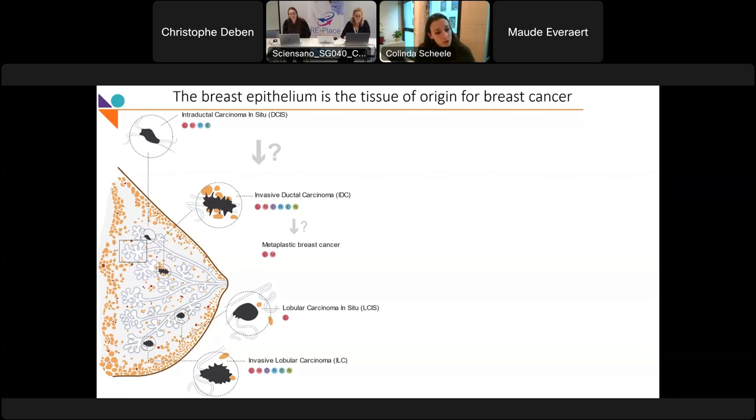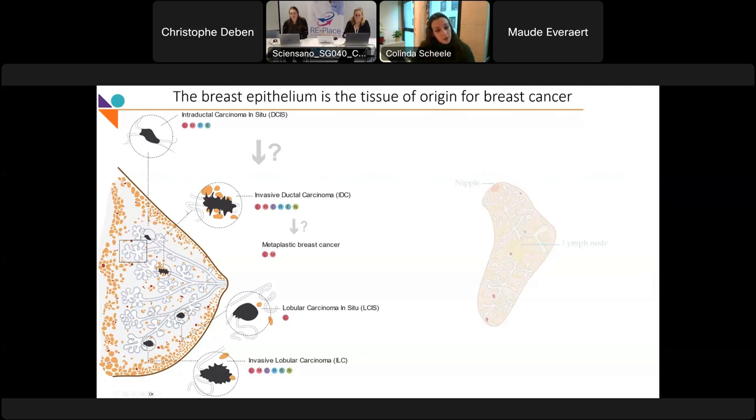So it's definitely a very complex tissue. And what we try to do is actually take out these epithelial cells, put them in a dish, and try to make them look like a breast and behave like a breast. So you can imagine that this is not very easy. And what you can also see over here is that breast cancer can come in many forms. It's a very heterogeneous disease, going from pre-invasive lesions, which we call ductal carcinoma in situ, to invasive cancers, and they all have different characteristics and also different prognosis and aggressiveness. So I think it's clear that it's important to understand how this cancer can arise in this tissue.